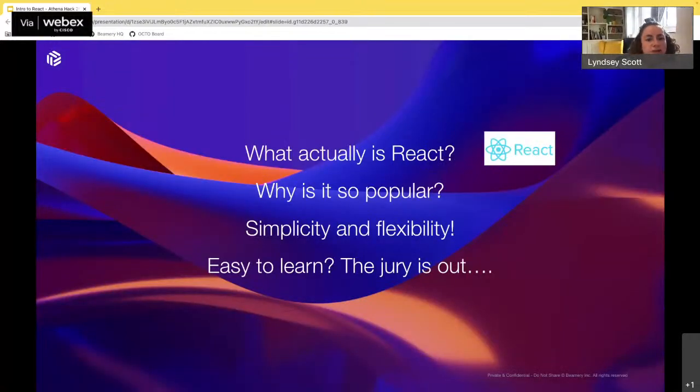Cool. So let's get on to React. We can talk a little bit about why it's been so popular. There's not one event or reason you can pin down into why React is the most popular or one of the most popular frameworks. It was created in 2013, which probably doesn't sound that new, but in the context of web development changing so quickly, it has been around for a little bit now. And if you Google why React is popular, simplicity and flexibility is the answer that you're probably going to get. And that's what makes it so appealing compared to its competitors.